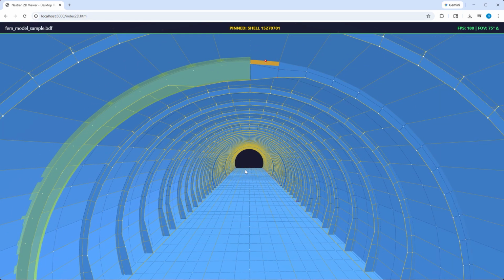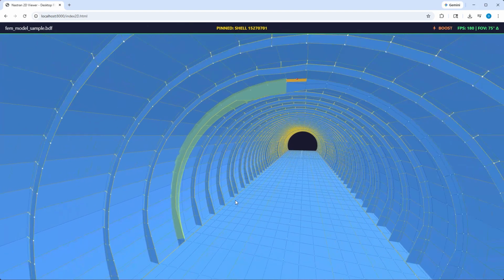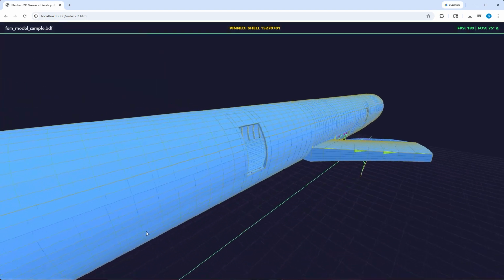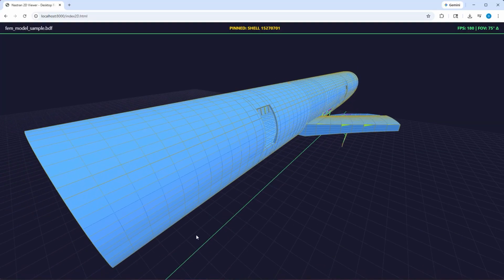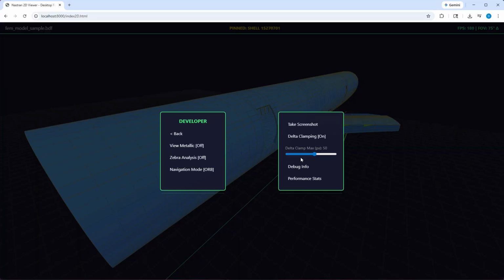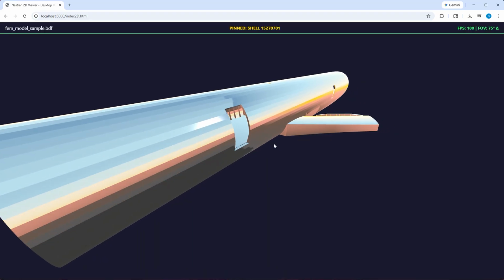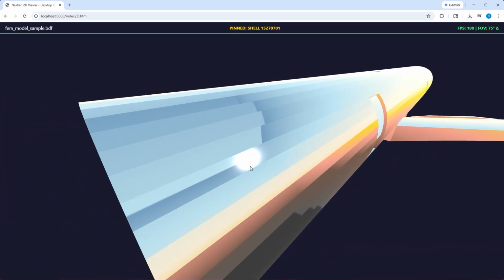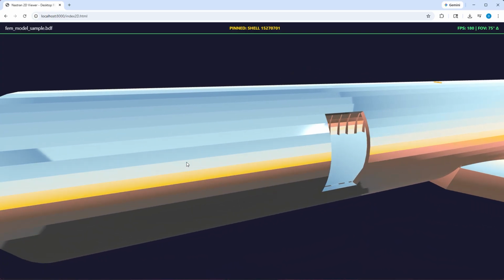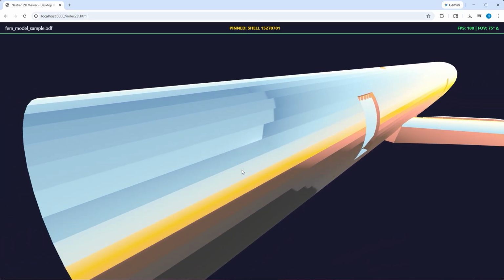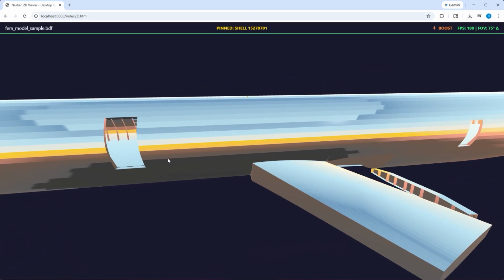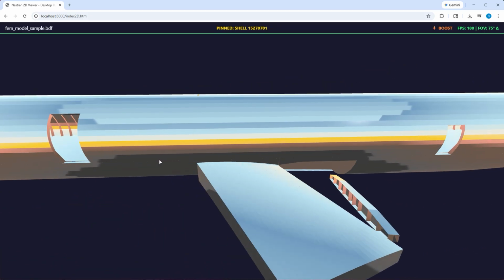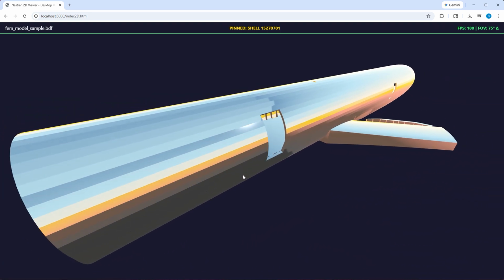All right, next we're going into the developer mode. Some new features. In the developer mode, we've removed the vibe and chill mode and replaced it with this view metallic. It looks a little bit better in VR. The vibe and chill mode looks awesome in VR, but in here it just didn't have the same ring. So this is an alternative. We've got kind of a nice metallic view here.